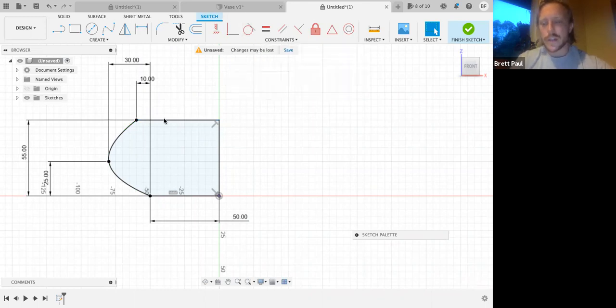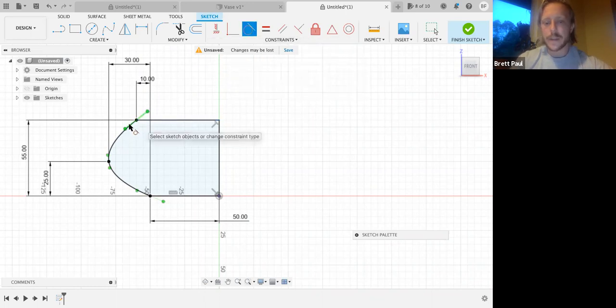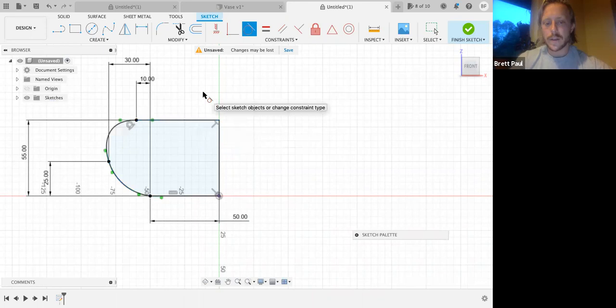Let's say I want a really nice smooth transition from my curve to the top of my boulder, the top plane. I can come up here to my tangent constraint. What that means is at this point, the spline will be tangent to, or in line with, the top of my vase. So I'm going to click that, and there it goes. It's tangent at this point.